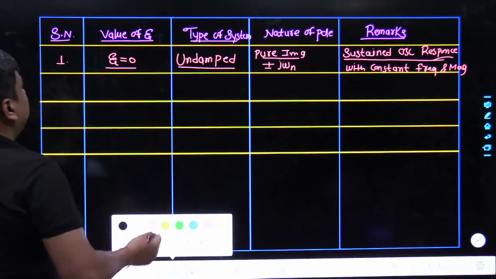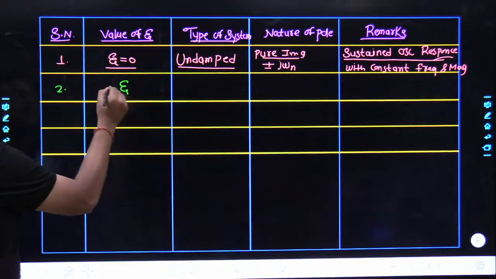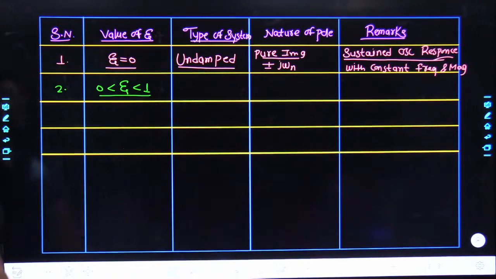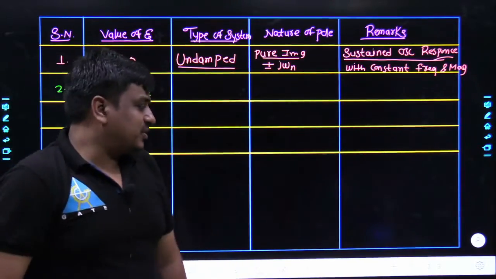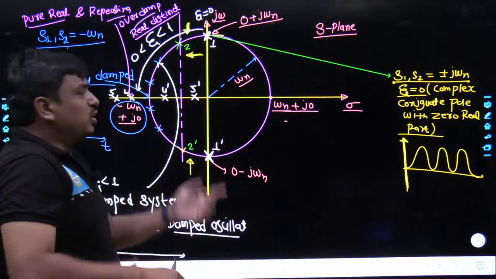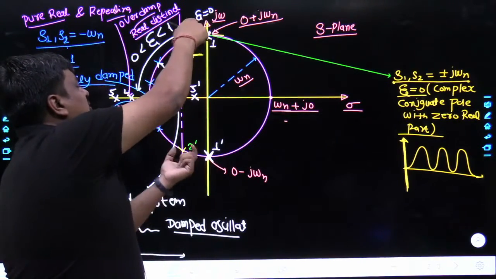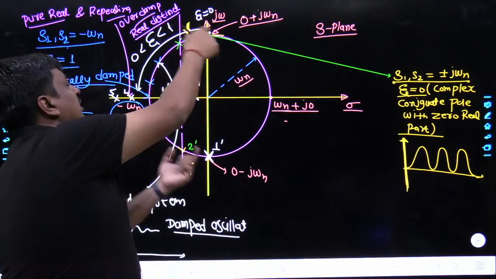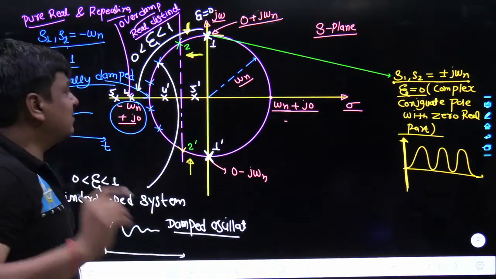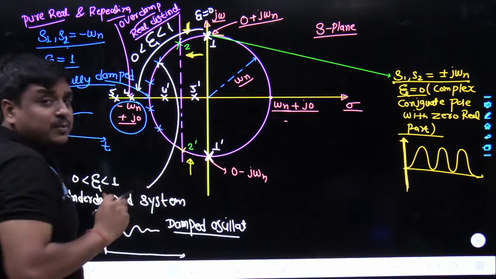Now, let me take the second scenario. The scenario has been taken in such a way that zeta is between 0 and 1, neither 0 nor 1. Which type of system it is? Which we have already seen. See, if zeta was 0, both of the poles were complex conjugate poles kept over the imaginary axis. As the value of zeta got increased, what is happening over here? They follow the path of a circle and come nearby, and once zeta becomes precisely 1, both of the poles are kept over the real axis at the same point, minus omega n.